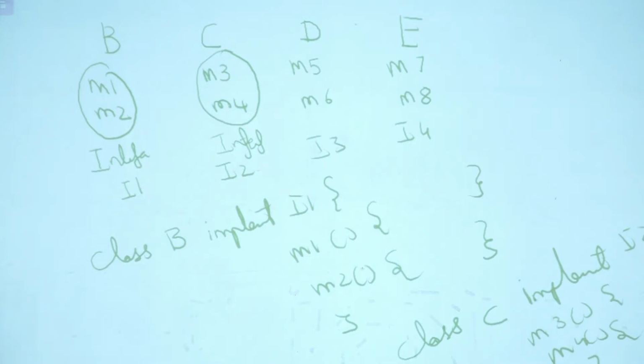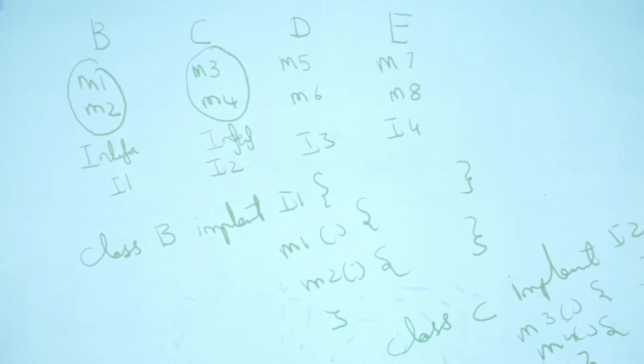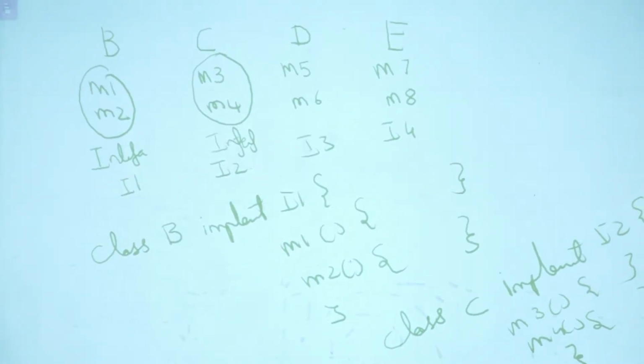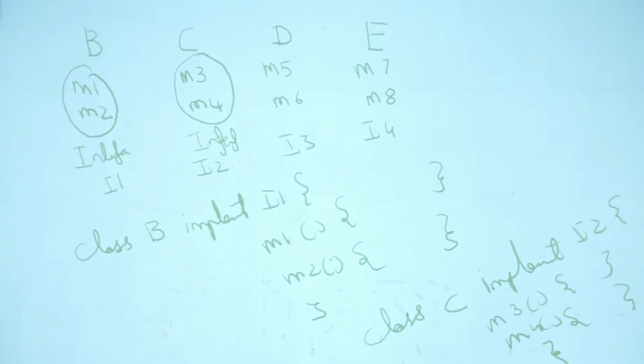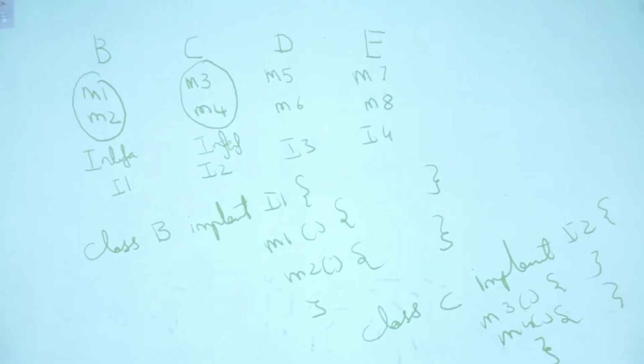Now have all of you grasped this? First, the common functionality which is very good in B, I will have to abstract out as an interface. So class B implements interface I1, class C implements interface I2, and so on. So 4 different classes are providing that functionality, but that functionality has been abstracted out in the form of an interface. So how many interfaces do I have now?